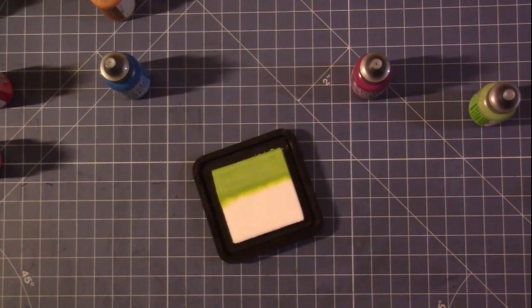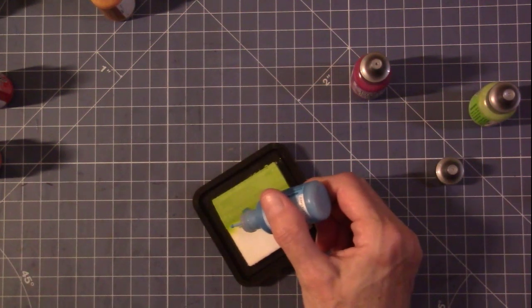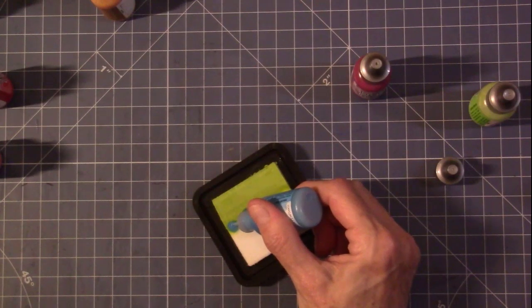Ooh, that's a pretty color. It looks, ooh, in the screen panel. The screen panel doesn't do it justice. Okay, that looks like way more than a third, Tammy, but that is okay. This is salty ocean that I'm getting all over the place.